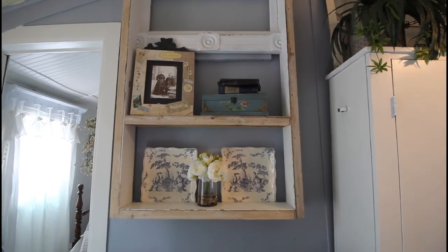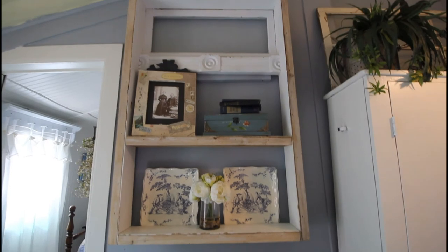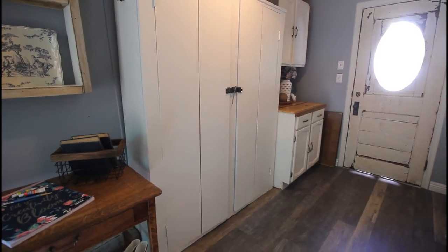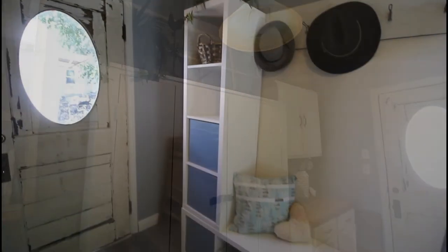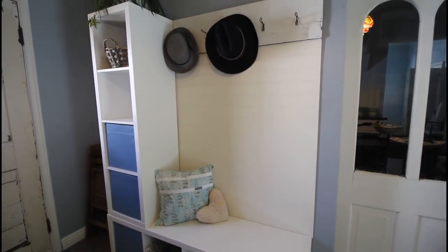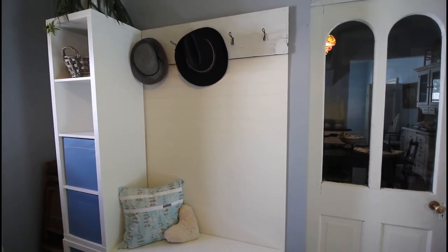This shelf I'm showing you now was actually the walkway between the living room and the kitchen in the cottage that had been ripped out. I love this transom window — we didn't want to lose it, so we made it into a shelf and put it into our mudroom. This big cabinet we use for storage, and I'm thinking someday I may use it for a pantry as well. That door with the oval window was my great-great-grandmother Emmeline's door that we added. These details really finished off the mudroom to make it a cute little room for us.